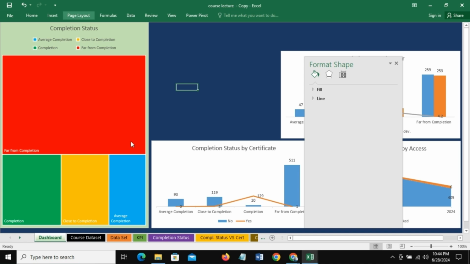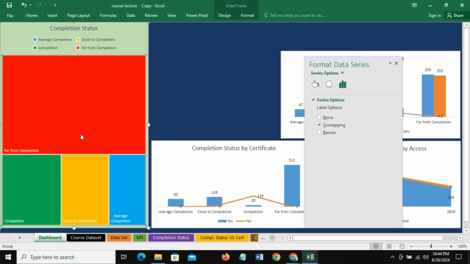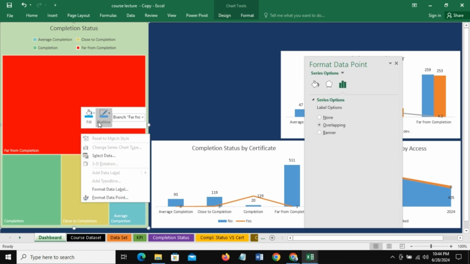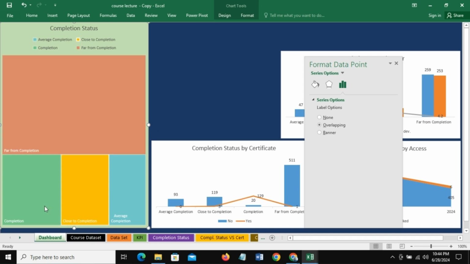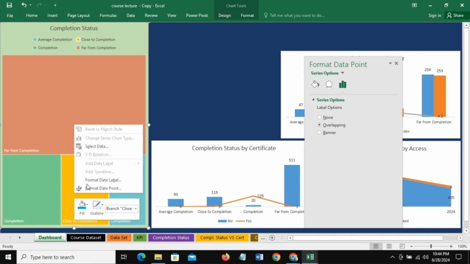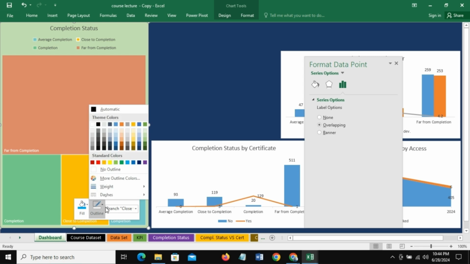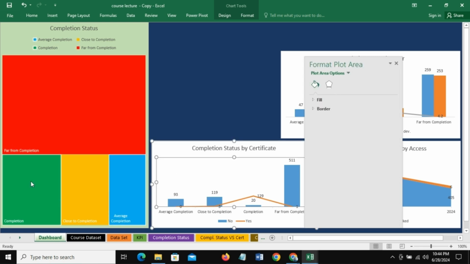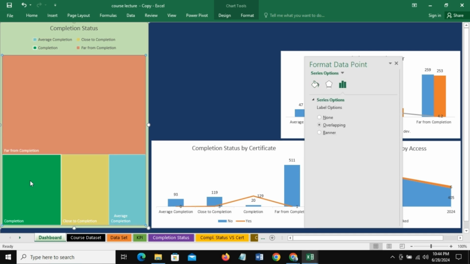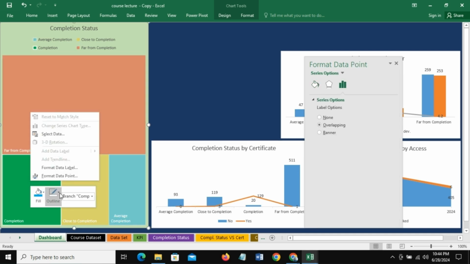Yes. So also I want to remove the white lines in between. So I'm just going to double click on one of them, then right click and say no outline. Click on the arrow down where you have the outline and say no outline. Can do the same for others. No outline. So yes, so I think I like it this way. Let me remove the outline for the green color.